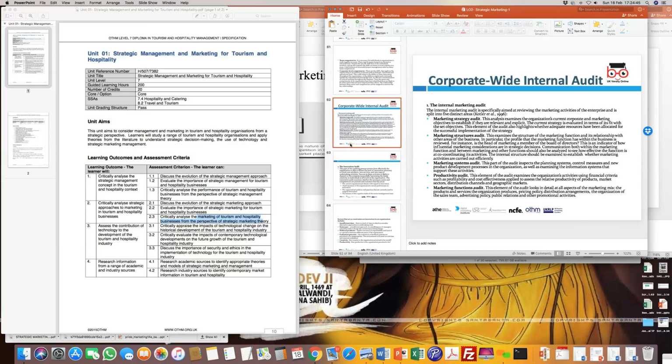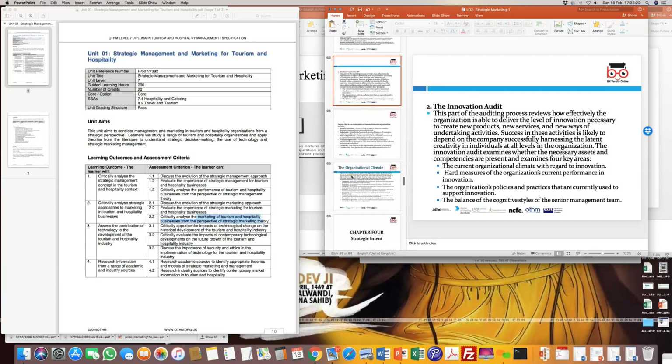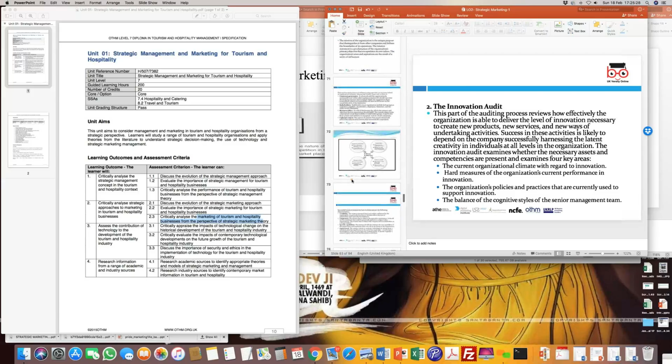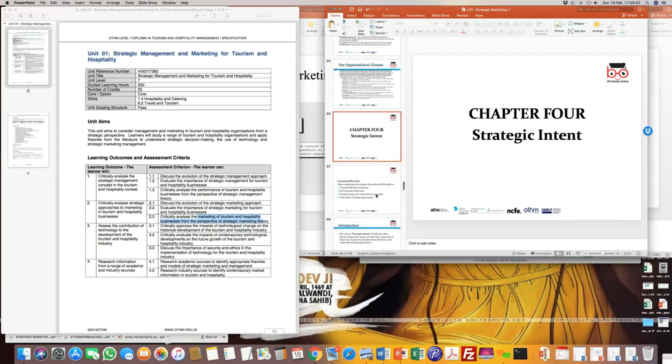What is happening now is the governments across the world are putting rules and regulations for this sector, which will mean that they will need to comply with stricter guidelines so that they are able to produce less waste. They use renewable methods of energy. They have a little bit of social responsibility, which is called CSR, corporate social responsibility. And these are things which the organization does a self-audit on. And there are marketing audits, different types of audits which are done. But these audits are done to understand your own capabilities so that you can benchmark yourself against competition. Is that okay?